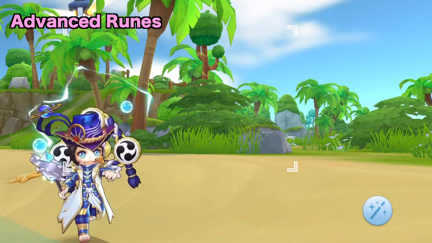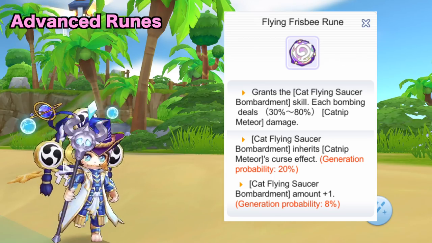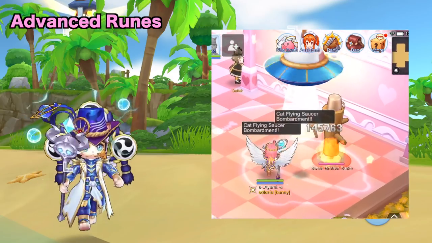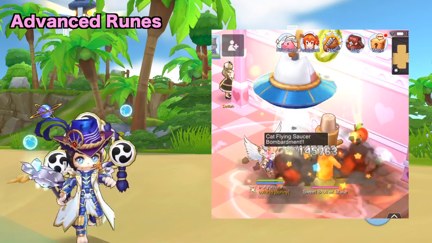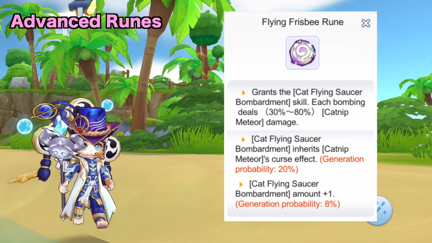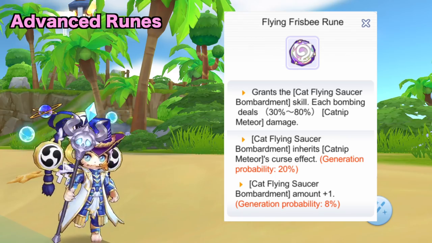Another advanced rune that can be used by Magic-type Dorams is a Flying Frisbee rune. This grants the use of Cat Flying Saucer Bombardment, a skill which summons a cat UFO and then bombards nearby enemies. Each bombing deals 30 to 80% of your Catnip Meteor damage and can even inflict curse effect if the second line is activated. Only one can exist at a time, but you can summon two if the third line is activated. Do take note that casting this skill requires one blue gem.